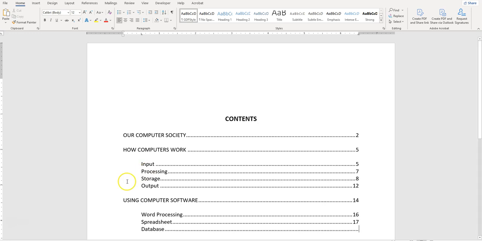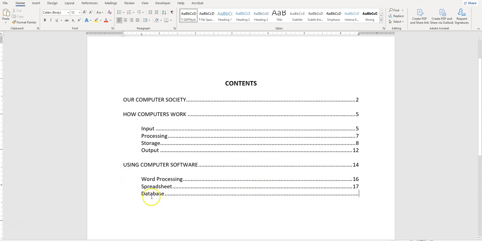And notice again, I'm just typing the paragraph headings that might have appeared, pressing tab, typing in the page numbers. After my last paragraph heading here, I have another side heading, so I'm going to press enter twice and continue typing.